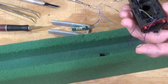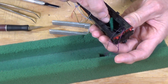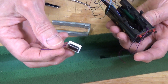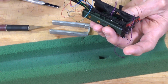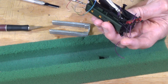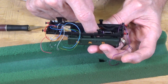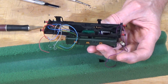And the same goes for this, a TCS Keep Alive, and it will fit down in here, like so. Okay. And this is a TCS Sugar Cube speaker. And as you can see, it too will fit down in here. So there's lots of room if you go to the effort to find it. So now we have space in here for the decoder, the Keep Alive, and a speaker all down in there, and we can still get the chassis in.